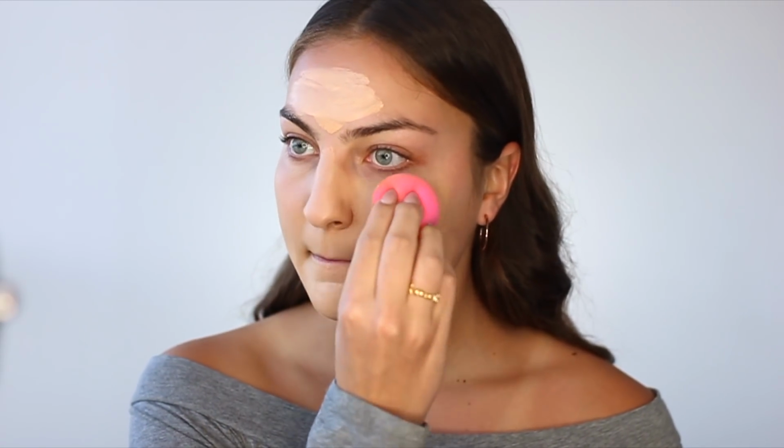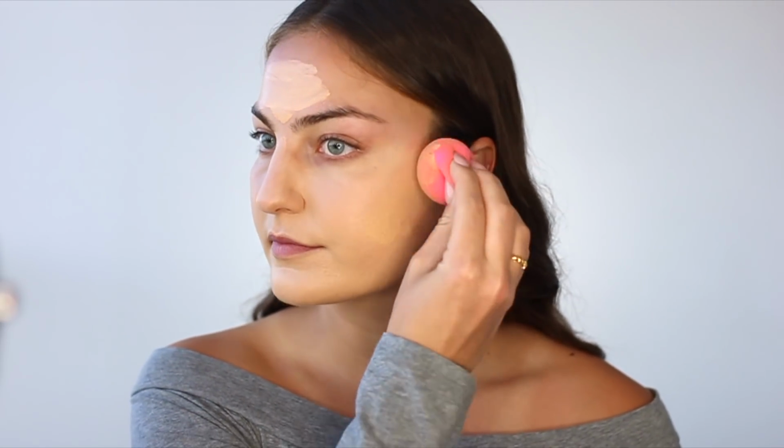Now I am going to be focusing a lot on the techniques and sharing with you guys as many tips as I can, just because, like I said, I used to deal with way worse acne, and I know what it's like to feel, you know, not comfortable in your own skin. So hopefully you guys can take some techniques away from this, which is my goal.